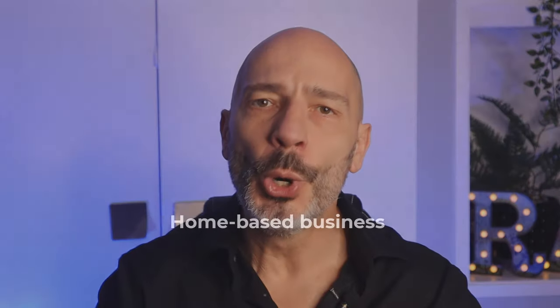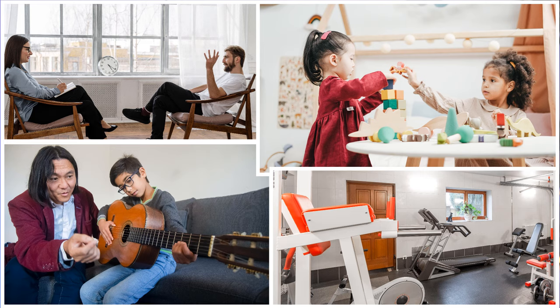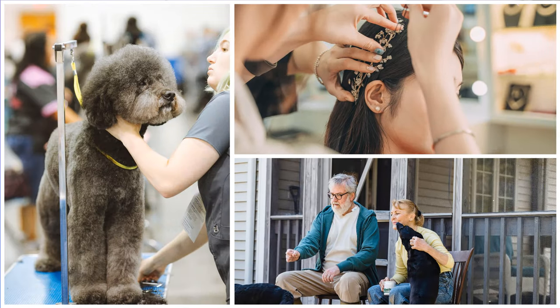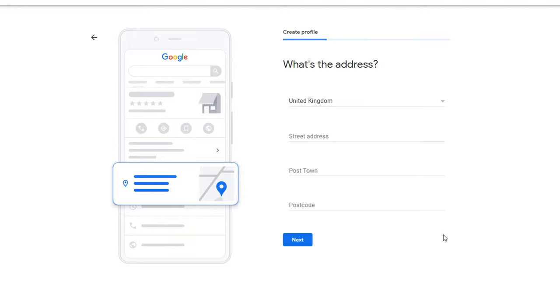Let's now look at the next category — home-based businesses. With COVID-19, this category has increased a great deal over the past 18 months as more and more business owners have decided to start a business from their home or relocate an existing one for cost purposes. You will be eligible to create a Google My Business listing for your home-based business, as long as you are able to serve customers at your home address. Typical examples could be any kind of therapists with their own home office, personal trainers with a home studio, music teachers, pet sitters, children's daycare, hair stylists, dog groomers, and so on. When setting up a listing for a home-run business, you'd follow the same process as if you had a storefront. When asked if you want to add a location customers can visit, you'll need to answer yes and fill in your home address, which Google will automatically add to your listing panel.